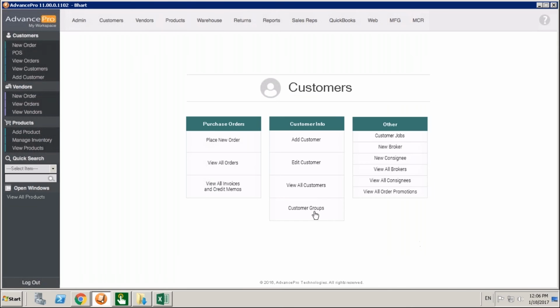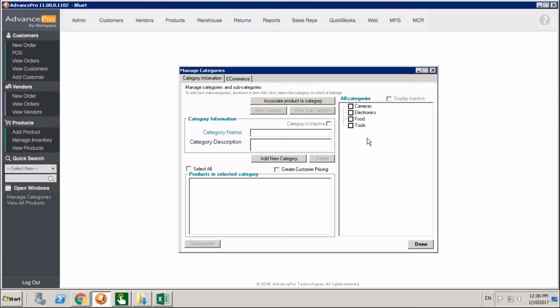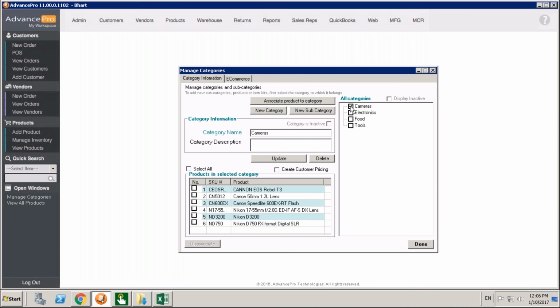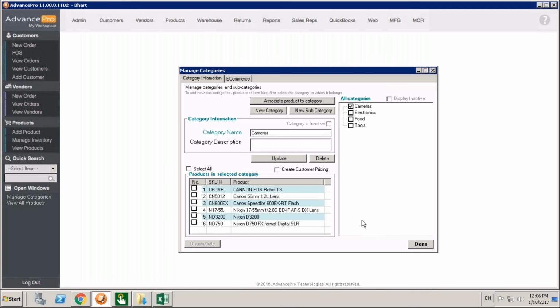Okay. So next we need to have some categories, which this database already has, but just as a refresher on how to create product categories, you go to the Products tab, and you're going to go to the Manage Categories button. So here you can go ahead and create your groups, and you can associate products to that group in much the same way that you could with your customer groups. So it's very much the same process. You simply name the group, create the group, and then associate products, and that's going to allow you to check off the products that belong in that product category.